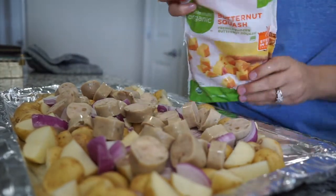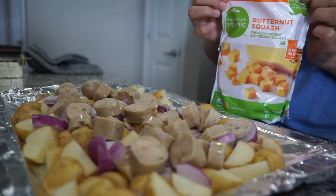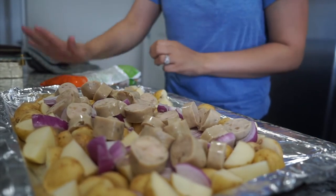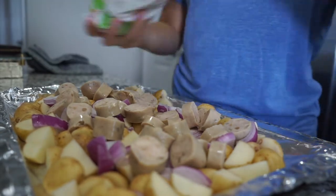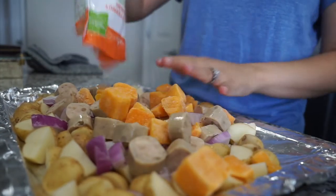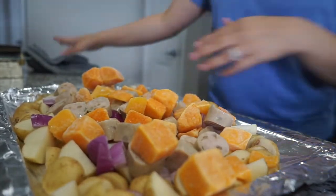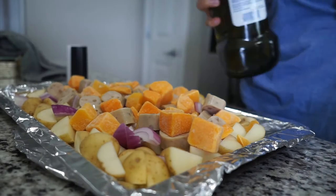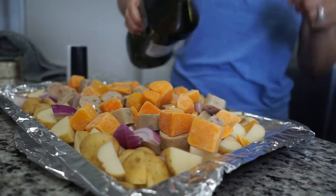So one thing I hate is chopping up butternut squash. So I always get this Simple Truth organic frozen butternut squash, and I almost always have it in my freezer. So I pretty much just broke it up and tossed it right on top. I didn't worry about defrosting it or cooking it prior, since these are pretty small pieces and there's not a ton, it will cook perfectly in the oven.